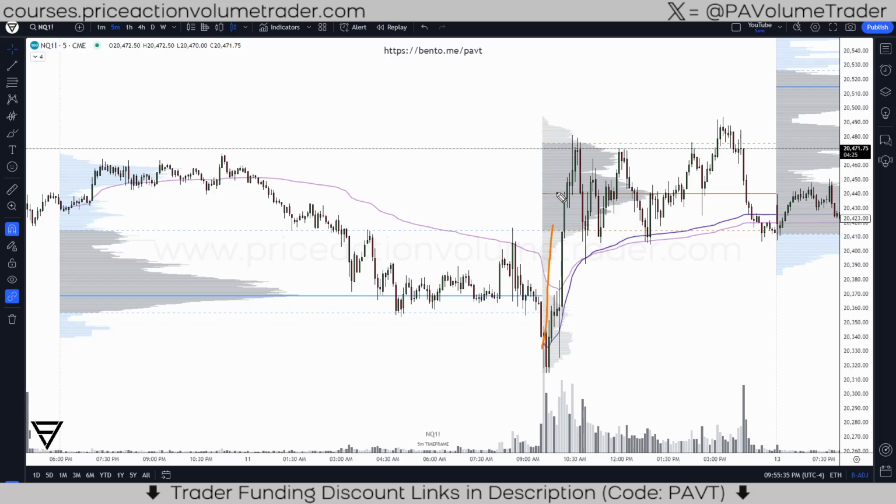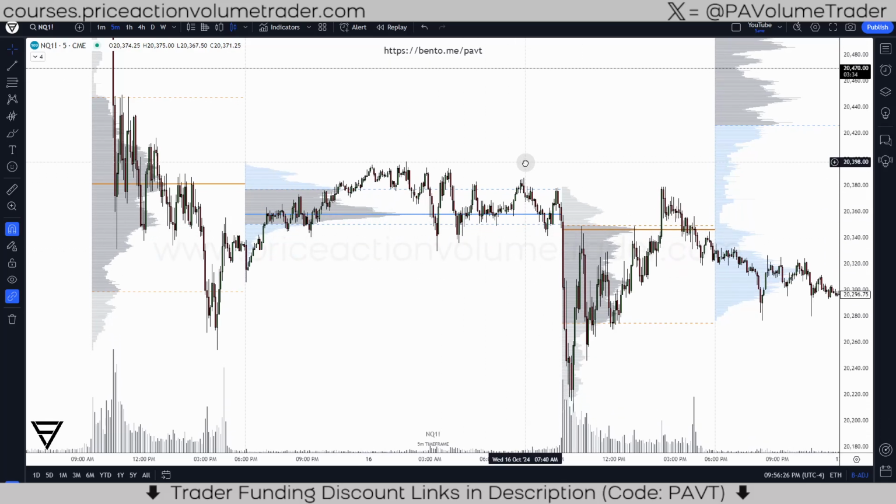Like you can see, price overlapped everything from the extended hour session. If we were making new lows, then I would need to reference past sessions down at these levels. But since we're overlapping here, we already overlapped the whole profile over here. And so now I start paying more attention just to the local high volume nodes and profile that is developing on the current session that we are in.